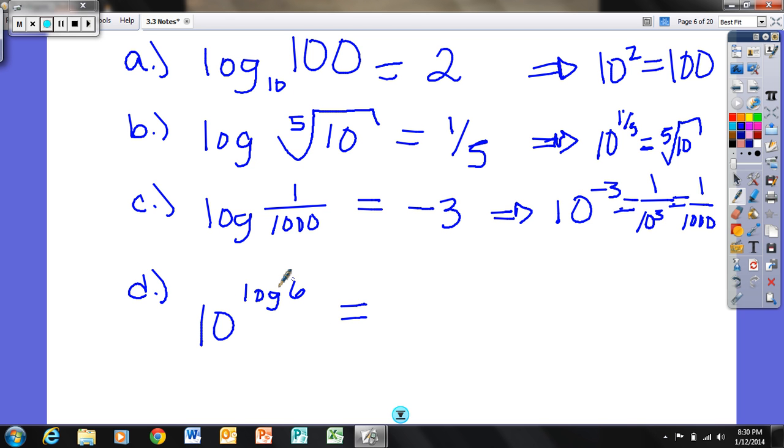And then this last one is a little bit trickier. This last one, the answer is going to be 6. We're going to have a lot of examples that look like this, and this is a log rule that we're going to be talking about quite a bit. When you have some number here and it matches the base, so our base in this case is 10, if I have 10 raised to a log with the same base, your answer is always going to be whatever this number is. So for example, if I had 2 raised to log base 2 of 7, because I'm raising 2 and it has a base 2, my answer would be 7. Make sense?